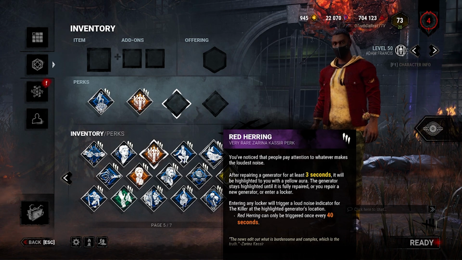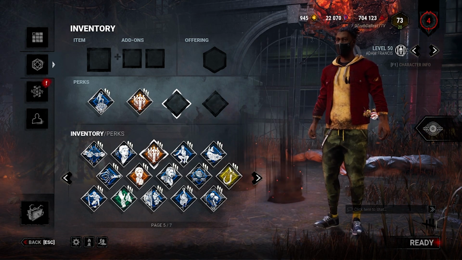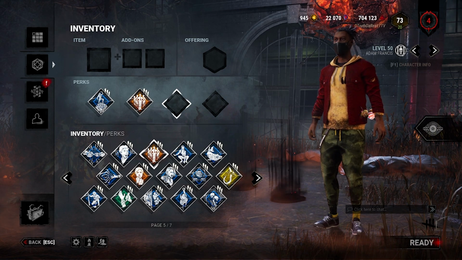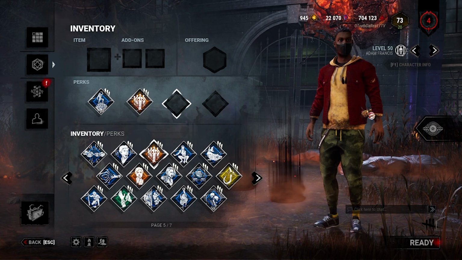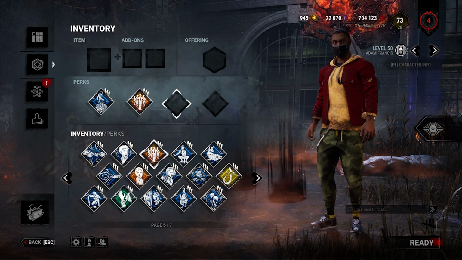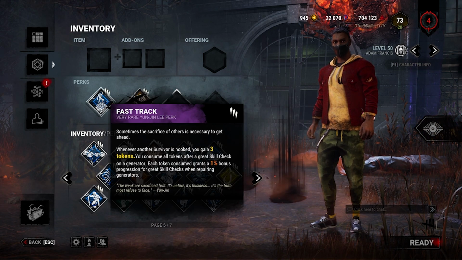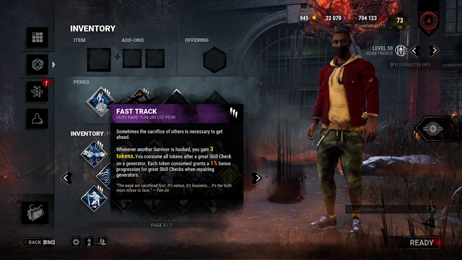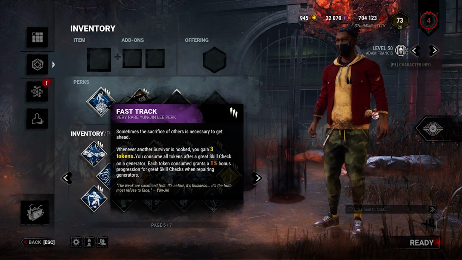Now, last but certainly not least, we're looking at the generator build. Now, with this perk combination, you will be doing generators a lot quicker without the assistance of a toolbox. Alright, so the first perk we want to talk about is, of course, Young Jin's perk, Fast Track. I don't think this perk gets enough love, but when people do use it, it can be very helpful.